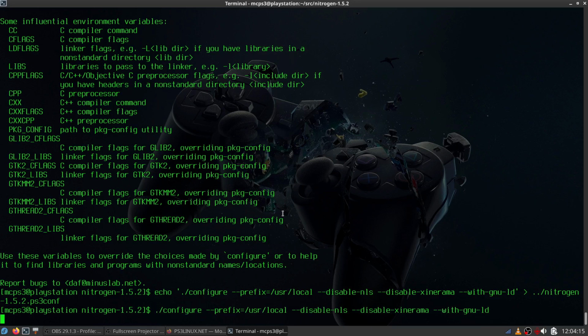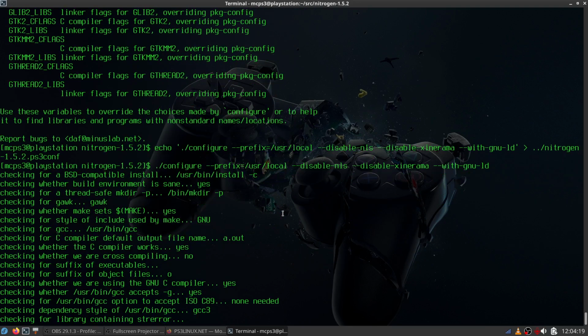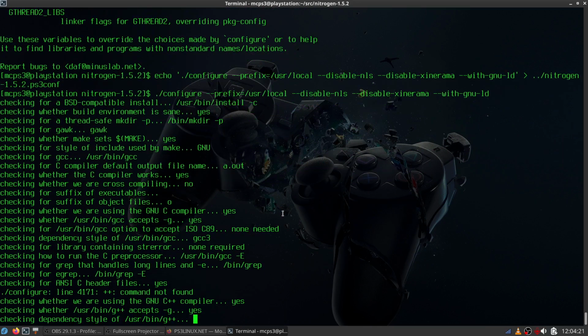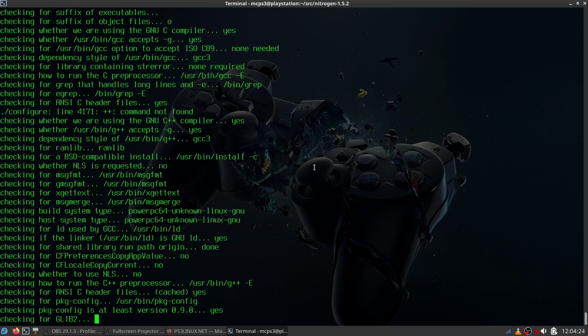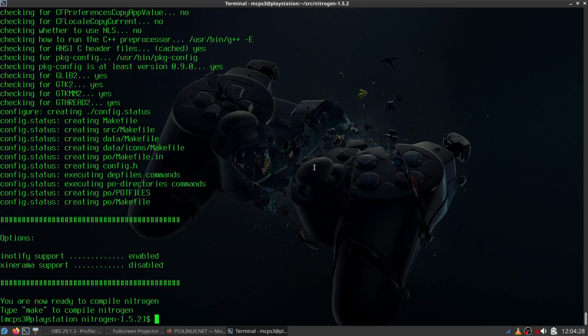Should be fine. Let's go ahead and run that. I should have all the dependencies required for Nitrogen. They should all already be installed, and it looks like the configure script was successful. Now we can run make.